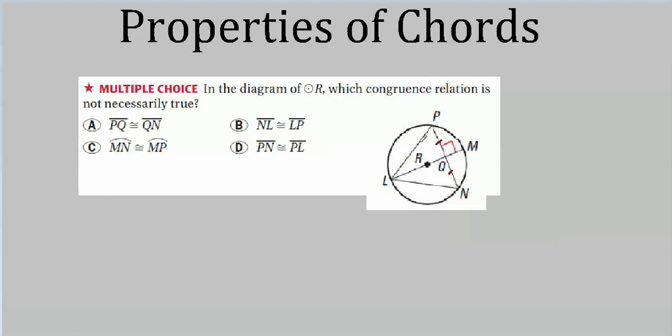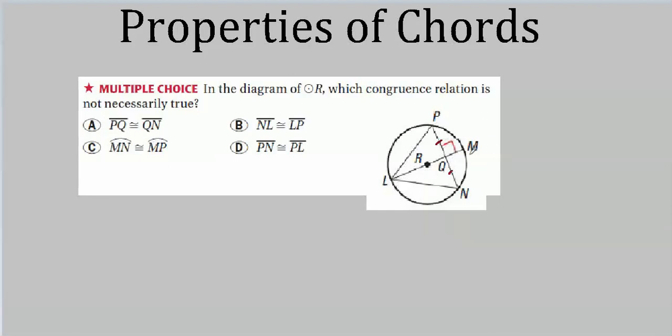They have to be congruent because of corresponding parts of congruent triangles being congruent, and partly because if PQ is the same as QN, and of course LQ is the same as itself, if we take this squared plus this squared to get this length, and then take this squared plus this squared, we're going to get exactly the same thing because they're all equal. So there's a couple of ways that you could show very easily that LP and LN are definitely congruent. What about MN and MP?